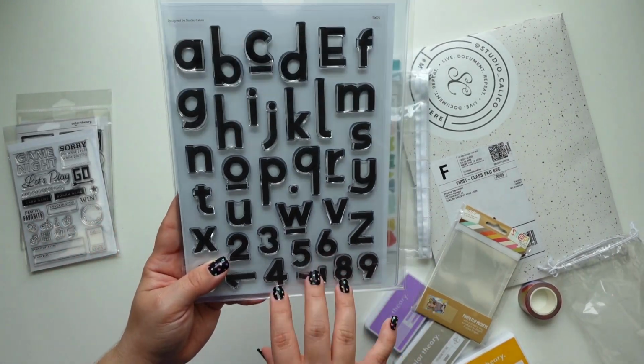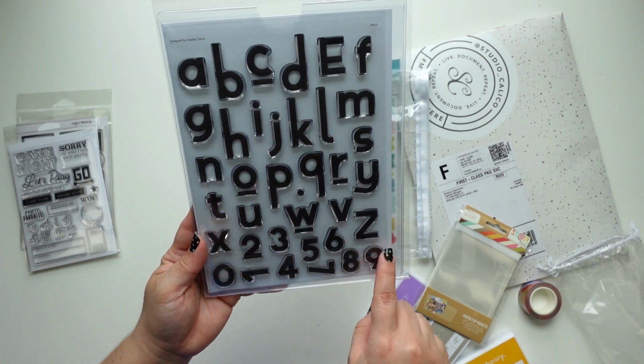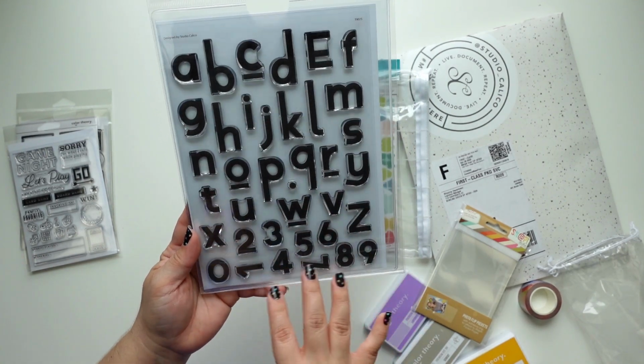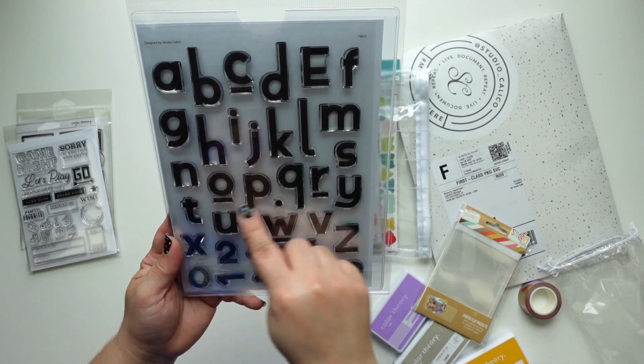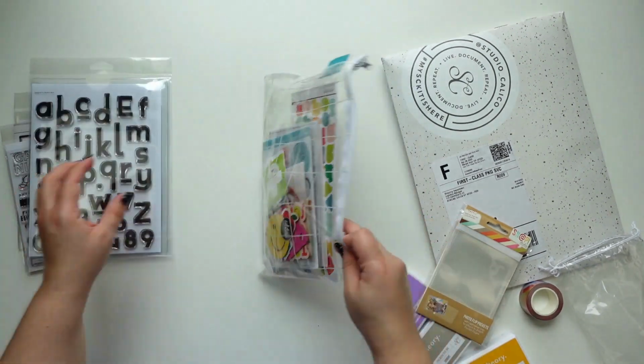And I got this stamp set because it had the numbers. I hate buying stamp sets without the numbers because I do a lot of Project Life, so this is perfect. And I love the font. It's so cute and fun.